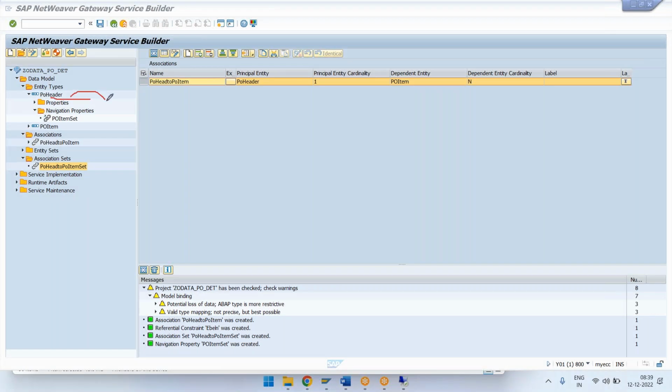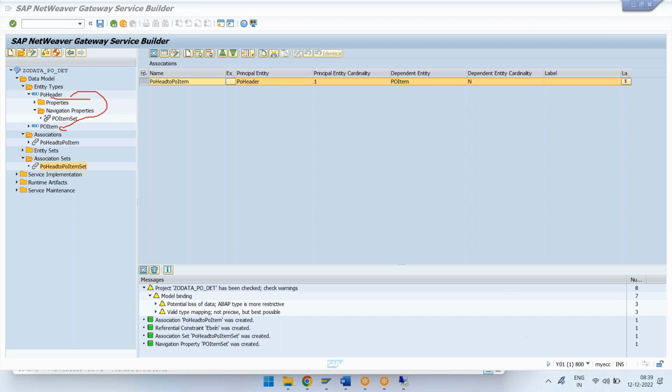This structure has been associated with this PO item. This is what the navigation will tell us: from which structure to which structure it has navigated is told by your navigation properties.